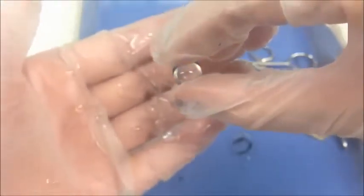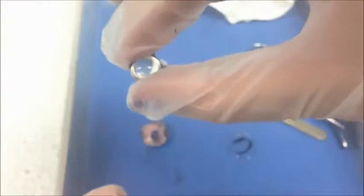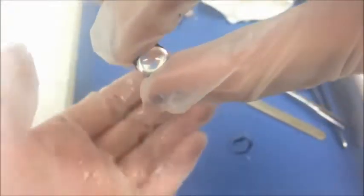The lens is like an onion. It is made up of many layers that grow each year. These layers are made up of protein.